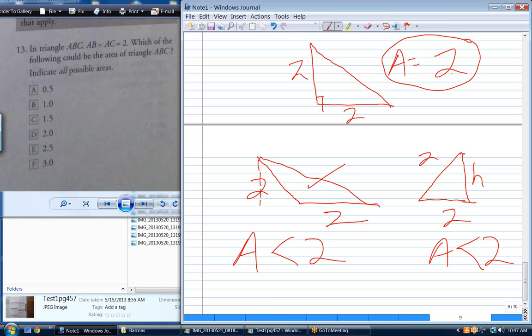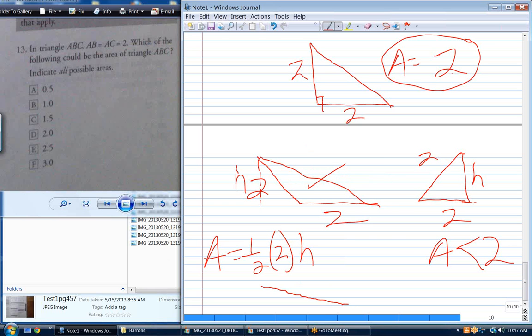No. Well, remember that the area of our obtuse triangle is going to be that height. The area is going to be 1/2 of 2, the base, times whatever that height is. So by making this obtuse angle vary, I can make this height anything I want. I could make it 0.1. So there's really no lower limit on the area. Because the base is always going to be 2. And if I increase this obtuse angle so that I draw a triangle kind of like this, well, this height has gotten smaller. Right. So there's no limit as to how small I can make h.